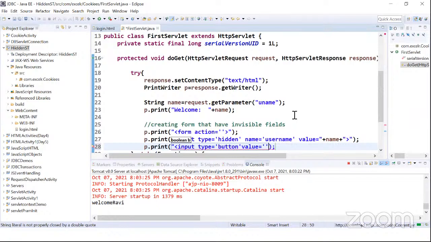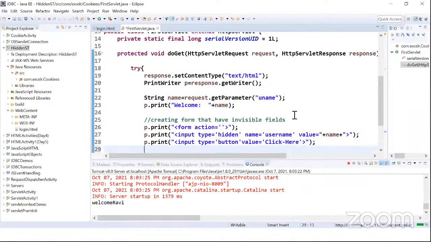what can be passed here as a value? Click here. So we can have one more p.print, where we close this form tag, with the closing form tag.